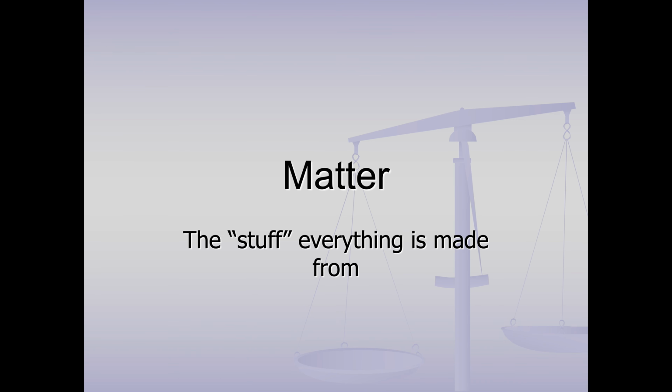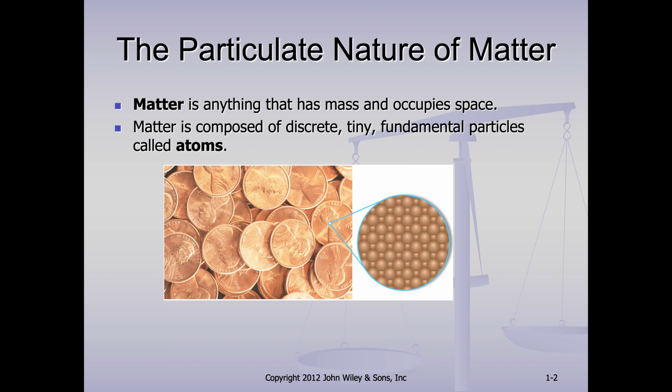So let's look at the nature of stuff. In the sciences, what we typically do when we come up with a theory is a model. Another way of saying theory is a model. It's a way of looking at things, and learning how to think like a scientist will take you a long way in science classes. Matter is anything that has mass and occupies space, and it's made of tiny, tiny fundamental particles, and we'll talk about what those particles are as we move forward. By the way, these slides are appropriated from one of my colleagues. I just kind of stole some of her slides and tweaked them.